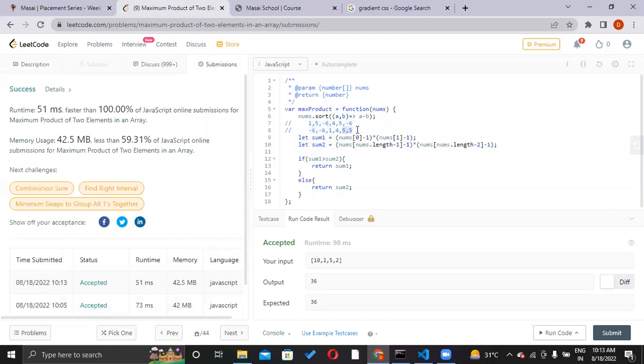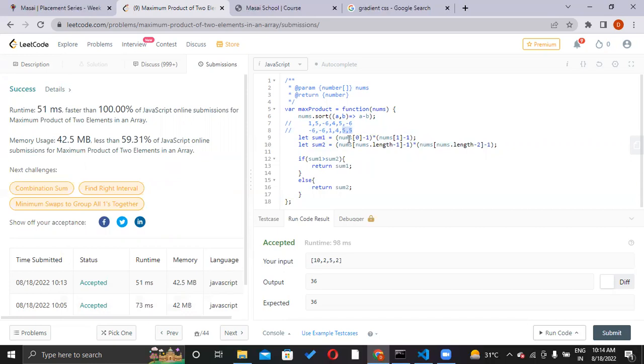Because from the first two elements' product or the last two elements' product, the answer is going to be from one of them, not from the middle. Once you dry run it, you will see that after sorting, the smallest value, which might be negative also, will come first, and the biggest value will be the last element.